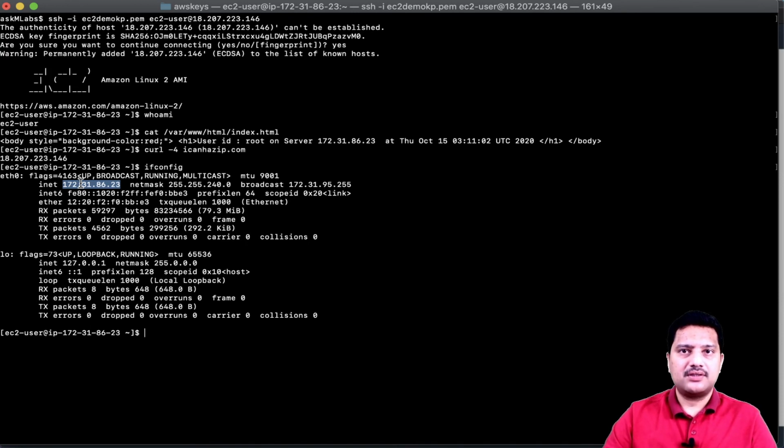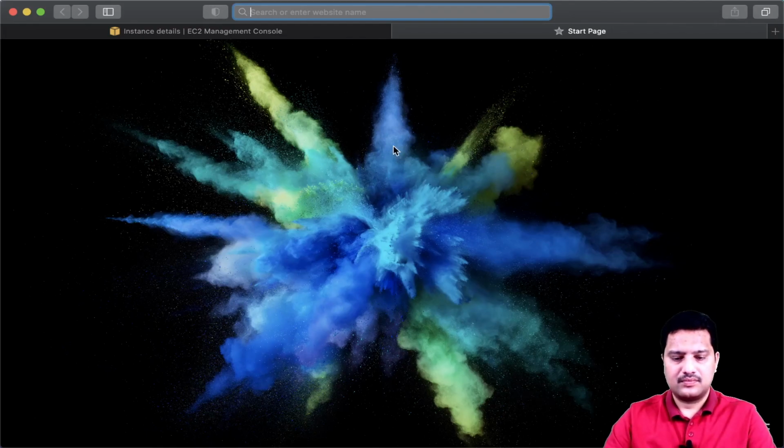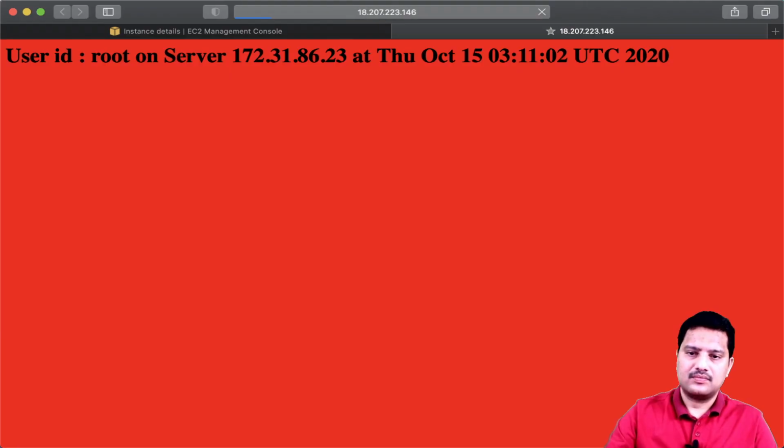A private IP is not accessible on the internet, so always make sure that you access your web server using the public IP. So this is my public IP. Copy that.